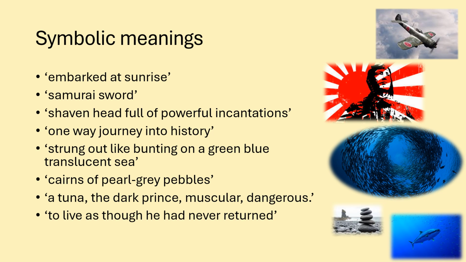And then finally, there are so many lines we could have chosen from at the end, but we get that horrible detached realisation, to live as though he had never returned. So this is a speaker saying that they too learnt as children to live as though the father had never returned. And there's an immense sense of sadness in this poem, that even though he made what we might consider the right choice to come back to his family, the sense of honour and code and patriotism in Japan at that time was so strong that his family preferred to treat him as if he had died because of the dishonour that he brought on them.